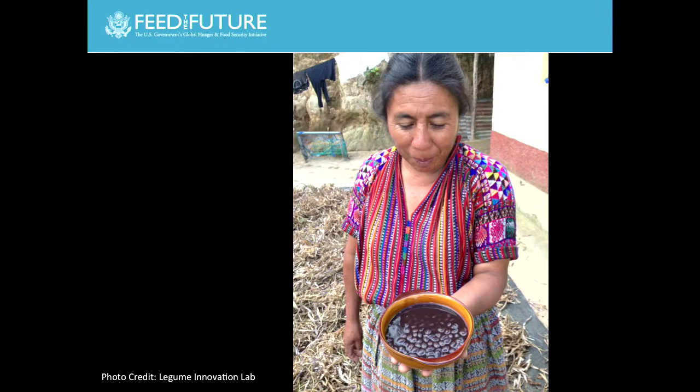But I want to bring it back to results, because research is a long-term endeavor. Some of these efforts take many, many years, but in the end run, they deliver. This woman is a Guatemalan bean farmer. She's holding a bowl of very nutritious beans, standing in front of her recent bean harvest. These bean varieties were developed by a regional network of researchers in Latin America in partnership with Michigan State University. They developed bean varieties that were high-yielding and disease-resistant. But just developing these bean varieties didn't automatically get them into the hands of farmers—the networks to deliver these varieties were really weak. So they also had to pilot and test new models of seed production. They reached over 100,000 farmers with these new bean varieties. And now the Guatemala mission is taking this one step further, integrating nutrition messaging along with the new bean varieties and reaching even more farmers in Guatemala.